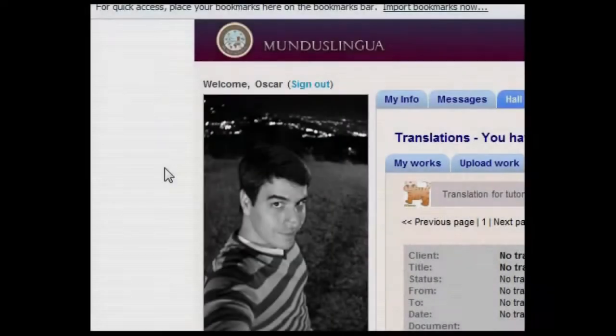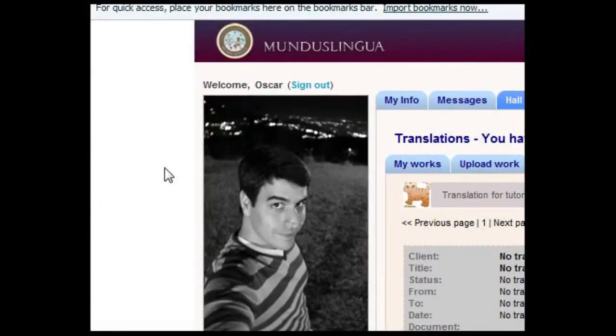Step 5. Submitting the translation. The payment was done and Munduslingua immediately informed Oscar the translator about this, so he could start working on the translation. Let's imagine now that the date for submitting the translation has arrived and you need to submit the translation.